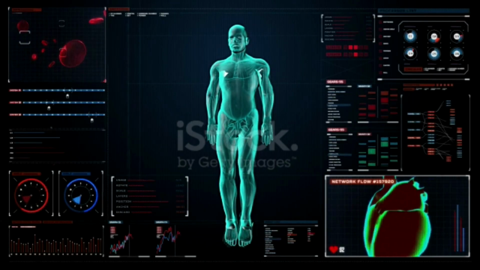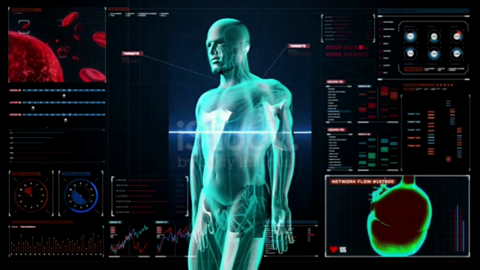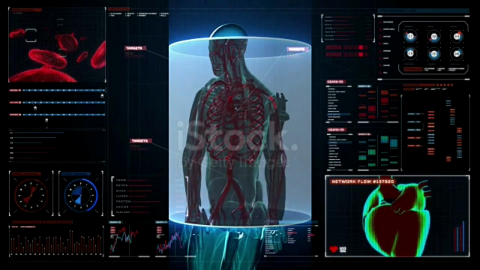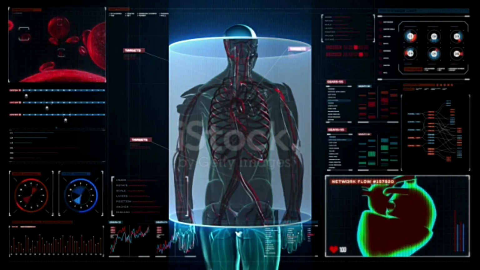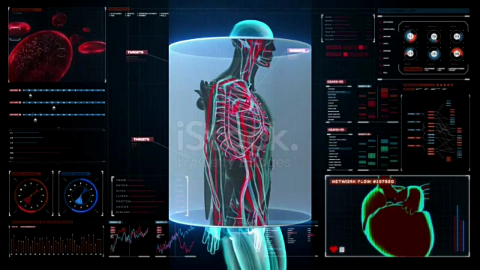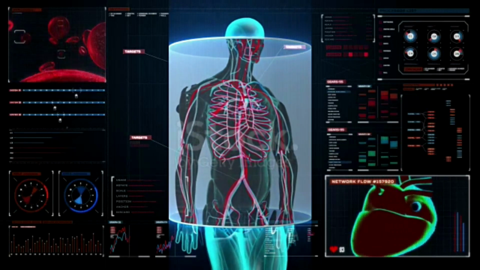Our human body is indeed the best gift God has given us. Humans have learned a great deal about it, yet an ocean of unknown remains. I hope all of you are safe and healthy at home. Let us continue with the lesson.